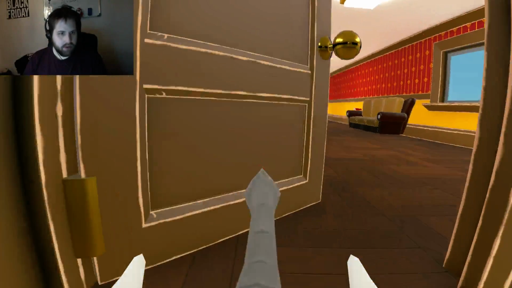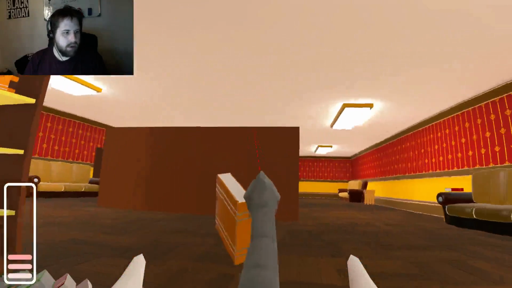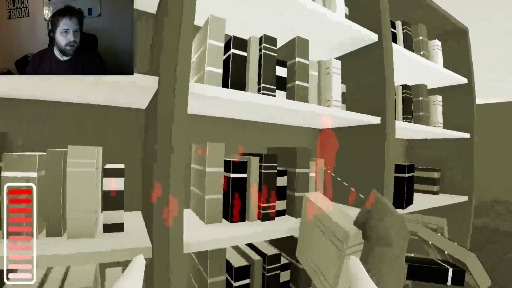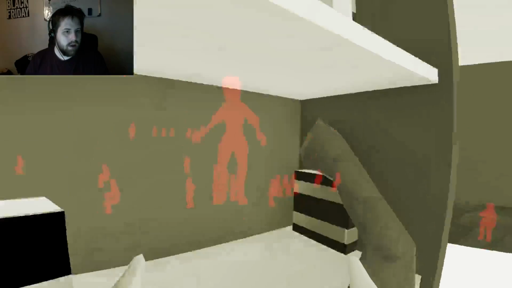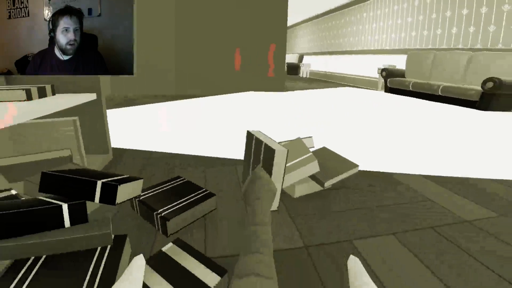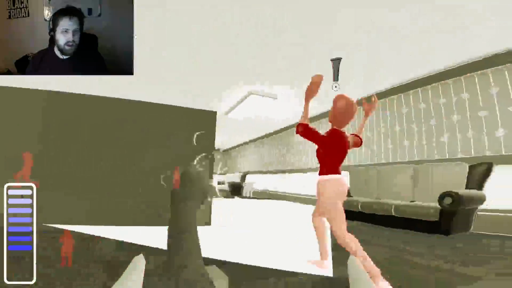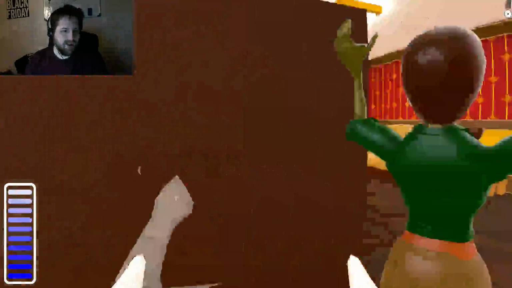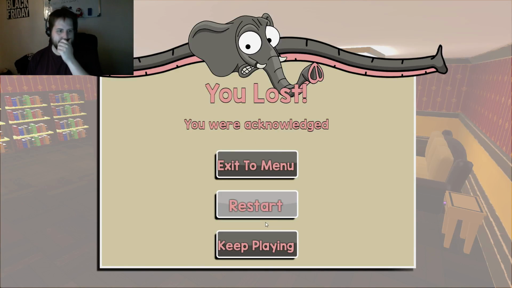So, let's go back into the library. Yeah. I have a book. So if I... Hey, wait. No? You didn't see me. I'm not here. No! I did... Get back here! No! No! Why do I suck? Because I'm an elephant. No! Aw, goddammit.